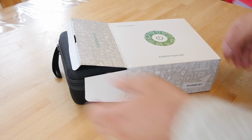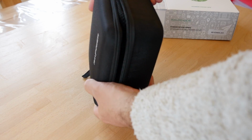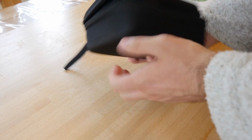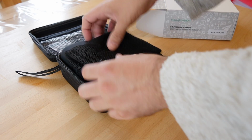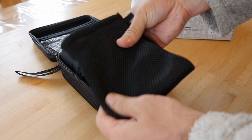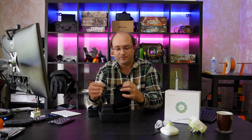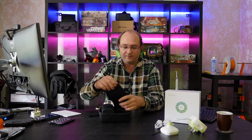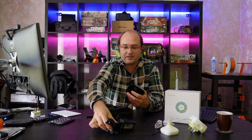So first up, let's talk about design and things included in the package, because it's really quite neat. Rather than a standard little cardboard box segregating all your cables and everything, the whole package comes in a reusable solid shell case with Velcro straps to hold everything in place. It also comes with a separate fabric bag inside, and this is to hold the charger for the battery itself, the AC charger, as well as a short and a long micro USB cable.